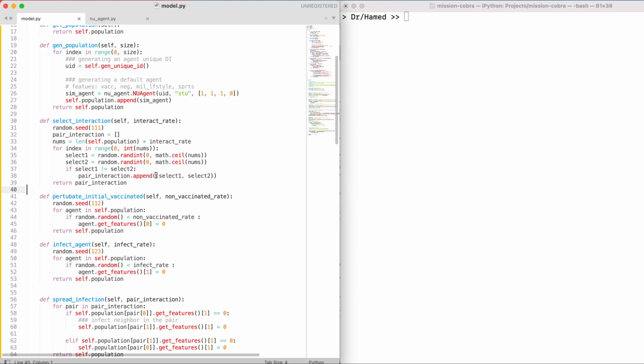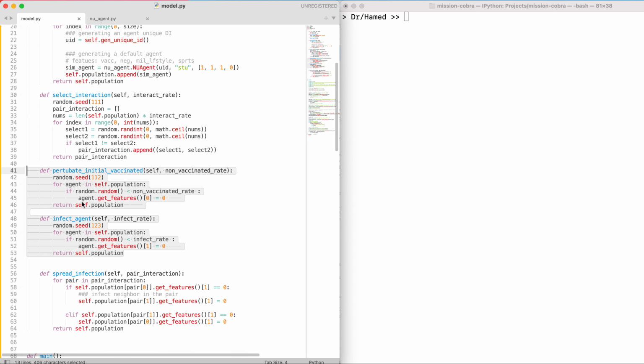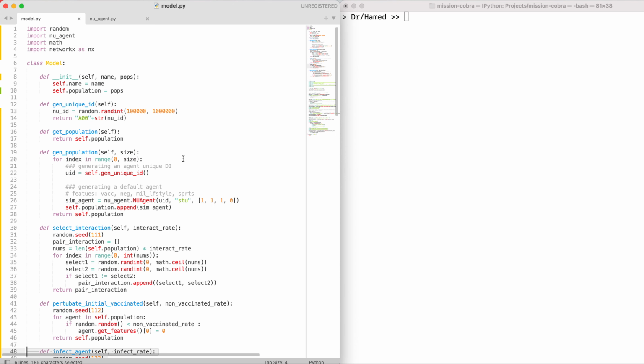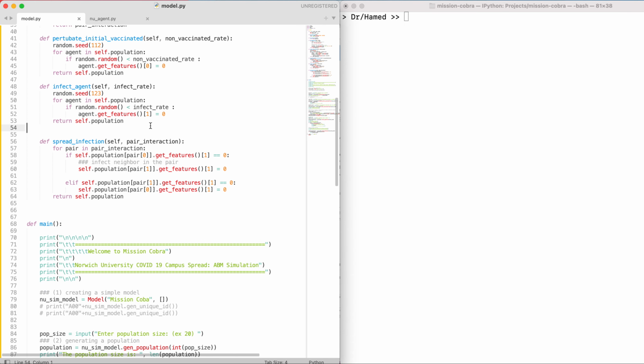And then everybody was introduced as vaccinated originally. So I also changed this part here by giving a certain percentage for people to be non-vaccinated, but the default is definitely vaccinated. And then I also created this function to infect an agent. This is the guy that needs to be infected. So this is negative here. When I flip this to zero, it is going to become positive. I did that based on a percentage as well.